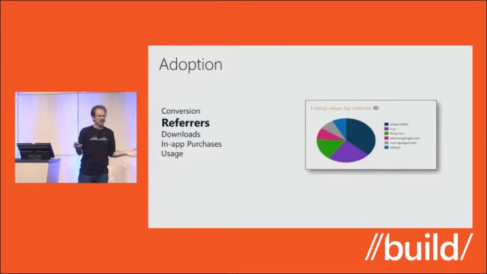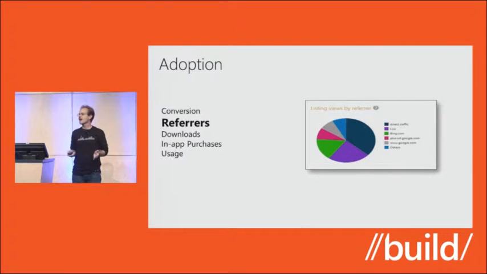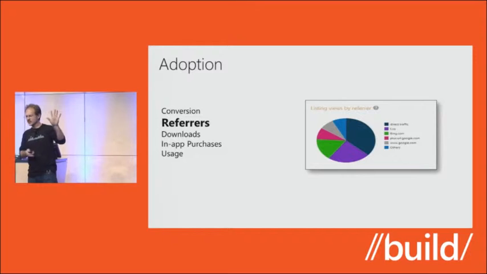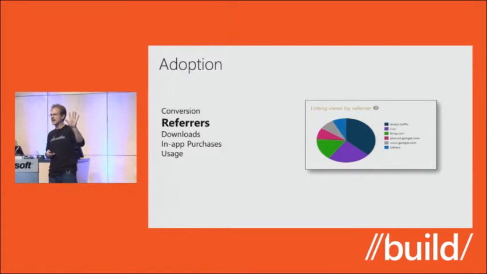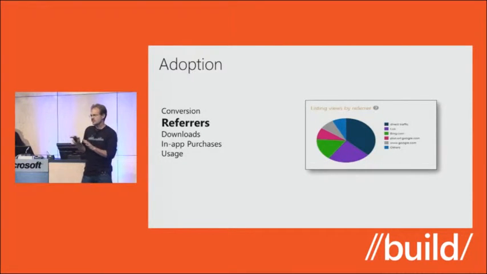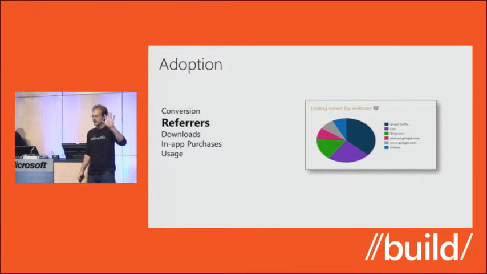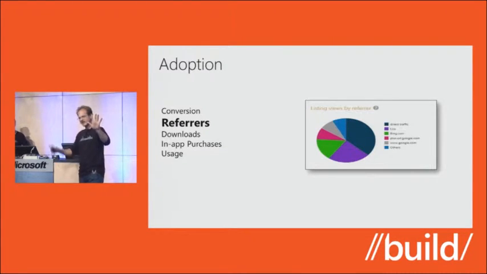So for the customers that are coming to your page, where are they coming from? You'll see that from the referrers graph, which is a pie chart. We show the top 5 locations where customers have been directed to your page. Now, we do not include customers that find your application from within the Windows Store itself. So if someone is in the Windows Store and they find your app, we don't track that here. We track these referrals from outside sources, and we track the top 5, and then the 6th category is other, where we just track every other place.